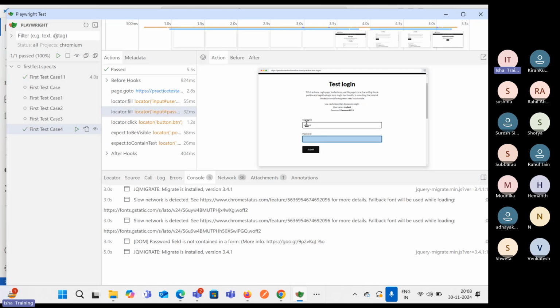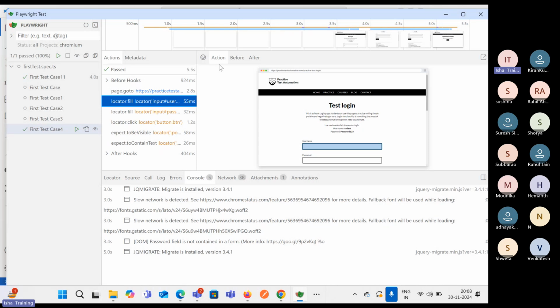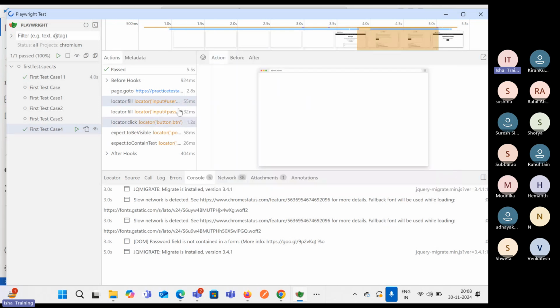Now if you see over here, it has filled the username as well. In this case, it is saying I'll perform the action on username. What happened before? Nothing. What happened after? student. That means something has been entered over here. So all these steps of execution you should be able to see here as well on the inspector tool.